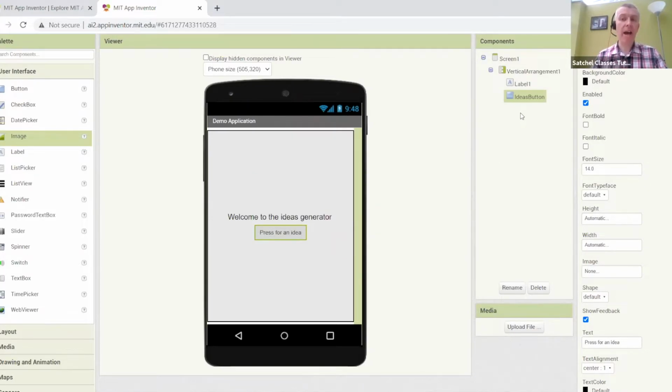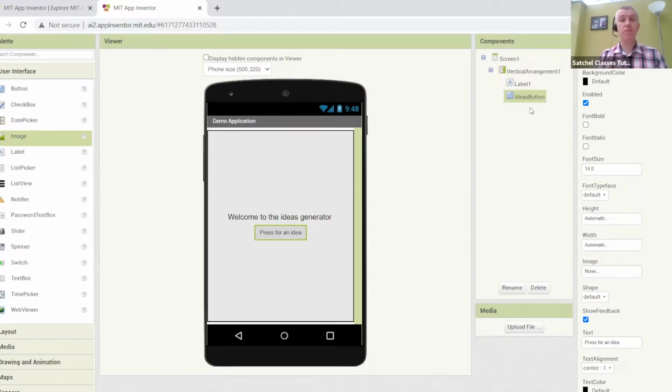Now, if I hadn't renamed that and I'd gone into the back end and started coding, I can still go back into the front end, rename it, and it's clever enough to realize that button has been renamed, and it will filter through all your coding as well. It will rename button 1 to ideas button all throughout your coding. So you don't have to worry that if I rename it later on after I've put some coding blocks in place, is it going to break? It's not. It's clever enough to realize that name change has occurred, and that renaming will filter through the rest of the code.